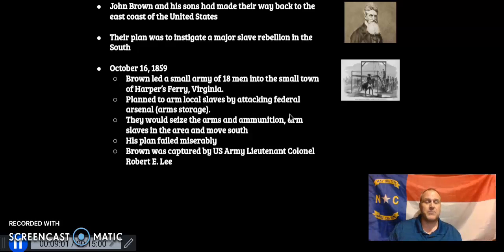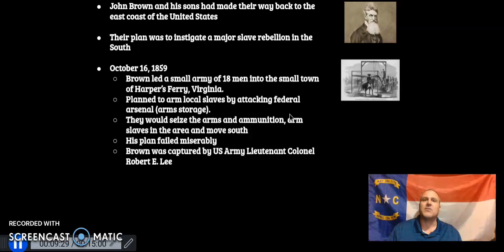They're like, hey, we're going to invade Harper's Ferry, Virginia. What Harper's Ferry is, it's an arsenal for the U.S. Army. It holds guns, it holds cannons, and things like that. There's some military, some army stationed there, but not very many. On October 16th, 1859, John Brown, a couple of his sons, and 18 men storm Harper's Ferry, Virginia. They take it over pretty easy, as a matter of fact. They start stealing all these arms.